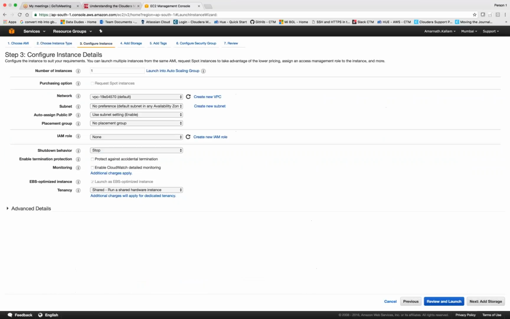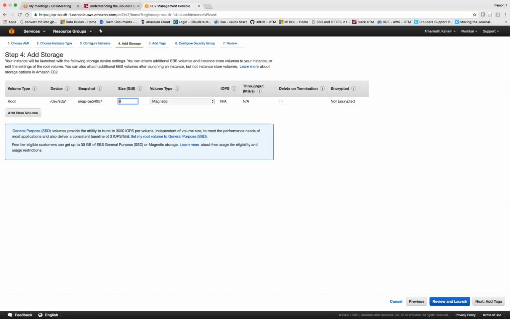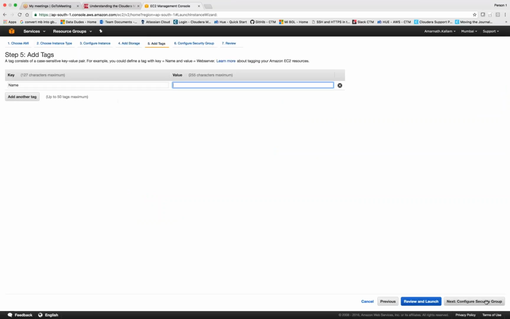I'll configure this one. I want a 5 node Hadoop cluster, and auto-assign public IP I'll enable, which is fine, and then I'll continue. I'll add storage. So I'll add 100 GB here and delete on termination, because I don't want to spend money on the servers even after they are terminated.